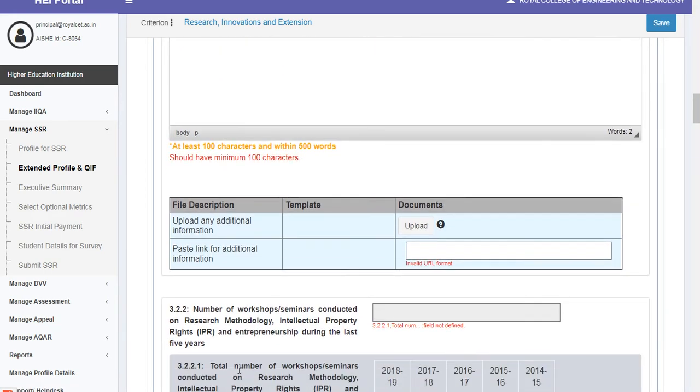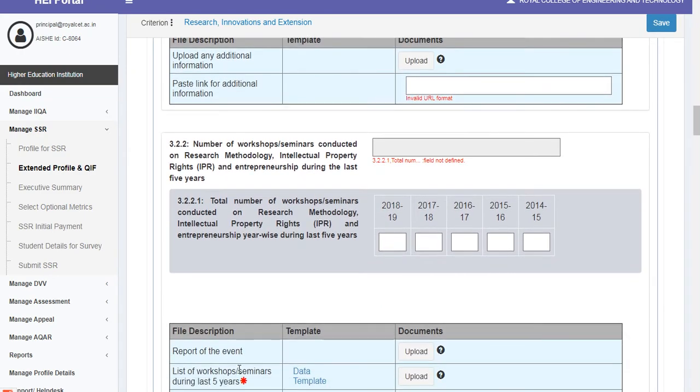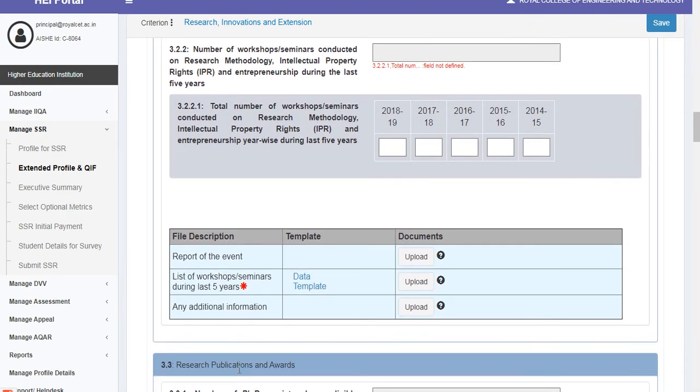Going ahead, we have metric 3.2.2, which is number of workshops or seminars conducted on research methodology, intellectual property rights, and entrepreneurship during the last 5 years. 3.2.2.1, that is total number of workshops or seminars conducted on research methodology, intellectual property rights IPR, and entrepreneurship year wise during the last 5 years.